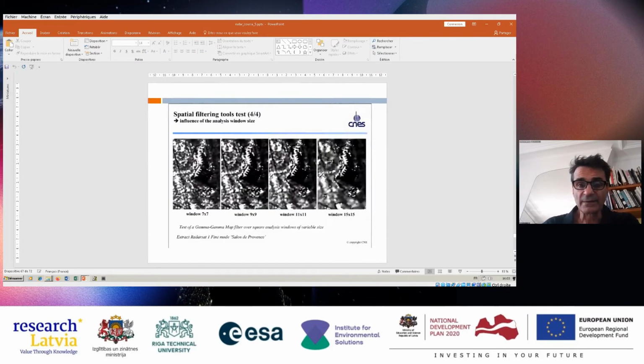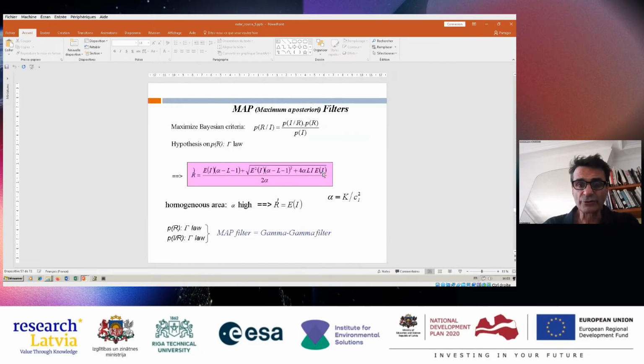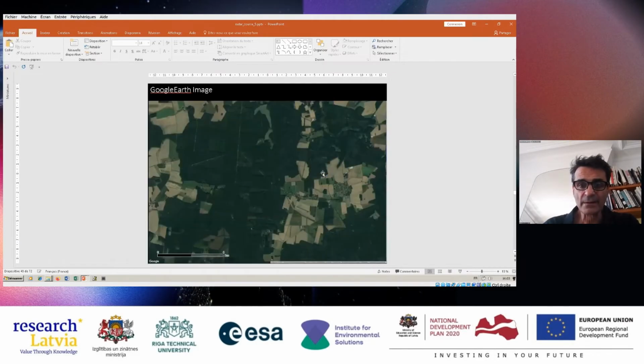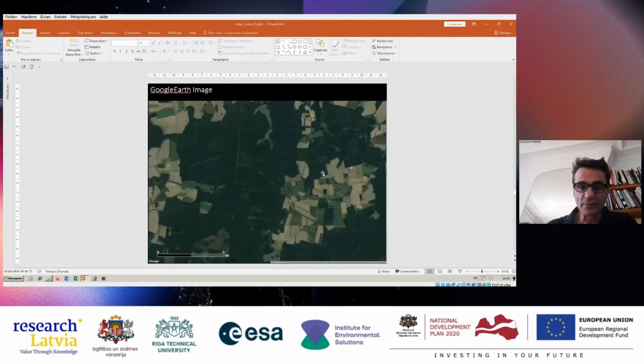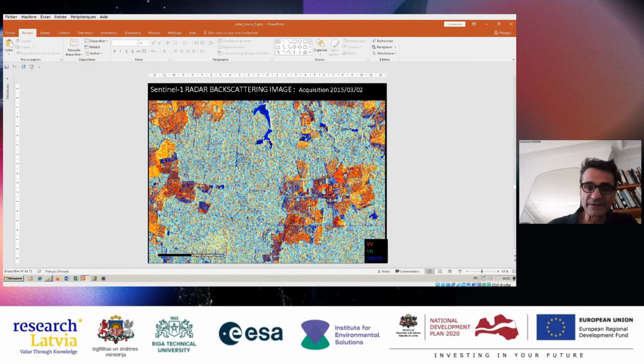And it is what I was showing you here. So with the Sentinel-1, this is a Google Earth image, and Sentinel-1 in full polarization, in full resolution, excuse me. When you put VV in red, VH in green, and the ratio VH over VV of the two polarizations in blue, you have this image in color, and you see you have speckle. So these are crop fields.